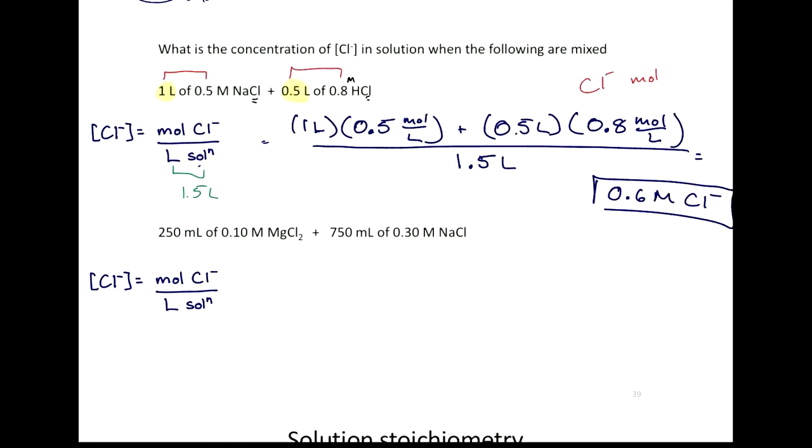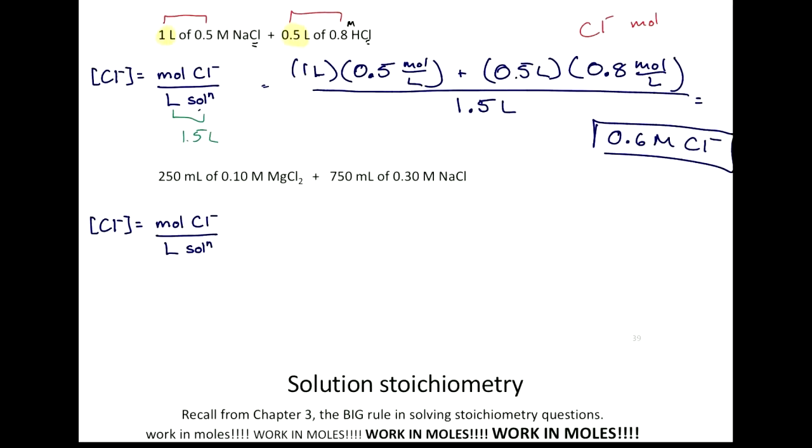All right, so using the same thought process here, we just need to figure out what is the total amount of chloride present in the two mixtures that we're mixing together here. So the only difference here is the substance.